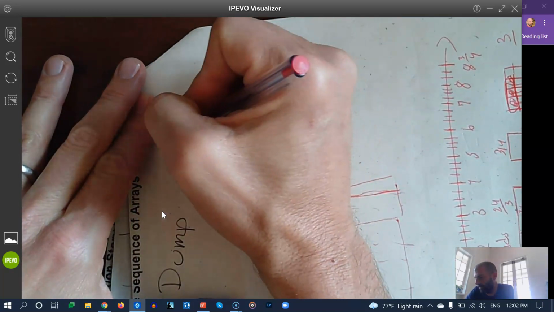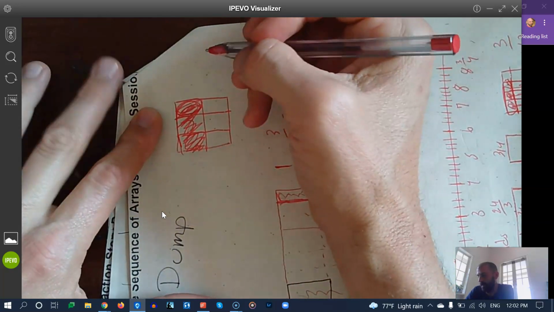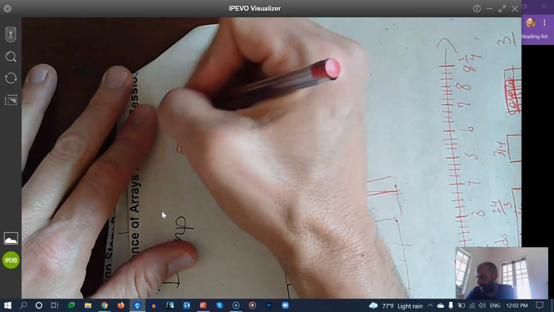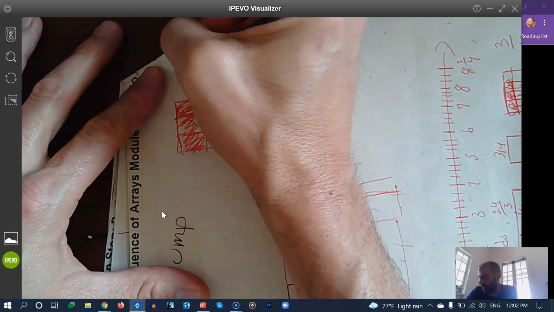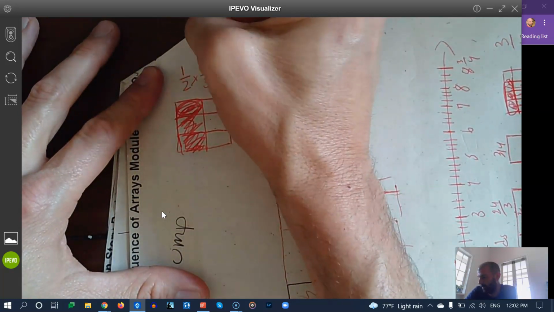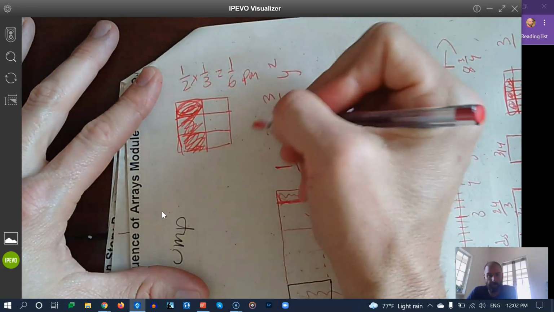So I split it into thirds. He's going to eat that. So again, you could say, well, that's just 1/3 of what we have. But again, we're looking at that whole pan of brownies. So we have 1/2 times 1/3, and that's going to equal 1/6 of a pan. Okay, 1 out of those 6.